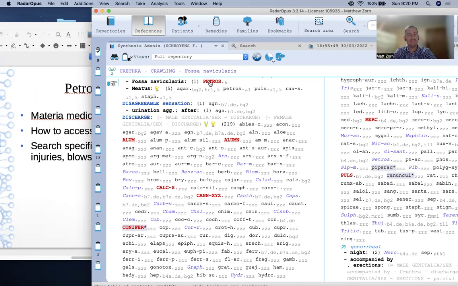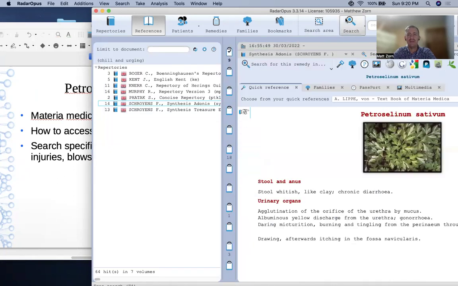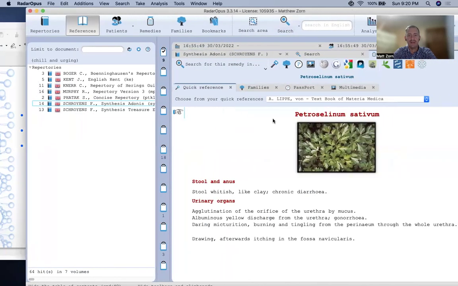So I can double click on it, and we see the materia medica is opened up. We've got Lippe, and it talks about urinary agglutination of the orifice of the urethra by mucus, agglutination of the meatus, albuminous yellow discharge from the urethra, gonorrhea. And so that's one materia medica.